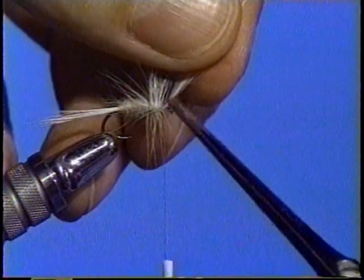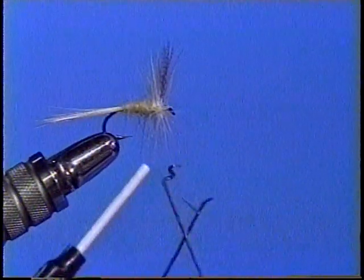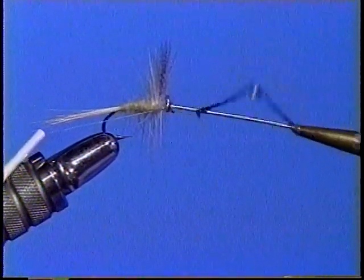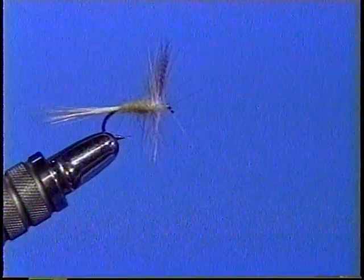Finally, the best part of the feather is cut off. Here, Jim is using the older style of whip finisher with spring arms. Notice that the curved tip of the tool rests on the hook as the fingers rotate the entire tool.